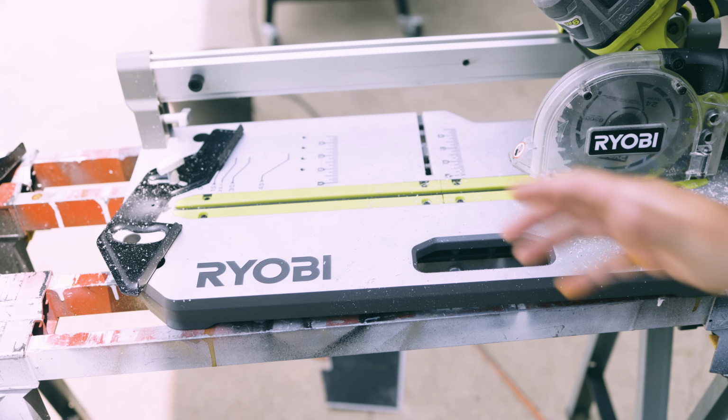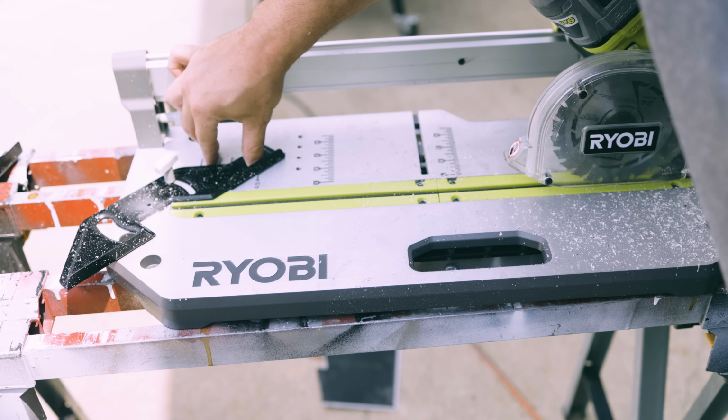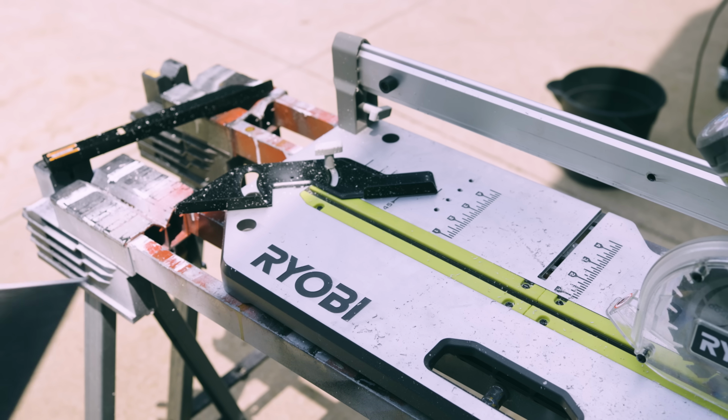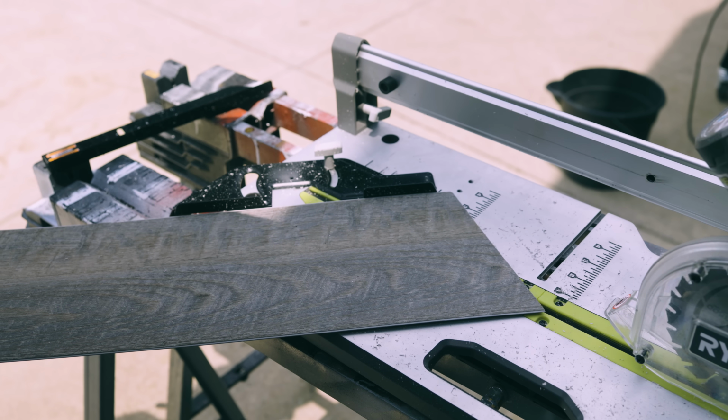All right, we're gonna kick it up a notch, people. We're going crazy. We're going 45 degree cut. Look at that, right here. Tighten that down. I'm trying to do this so you can see it without my arm being in the way, but we're gonna come over here.